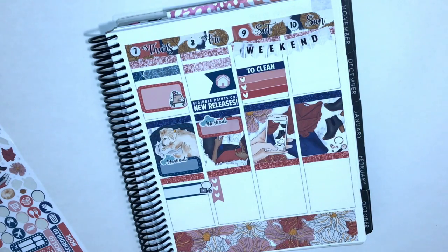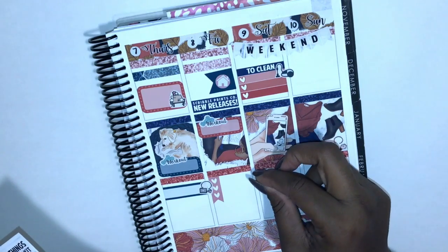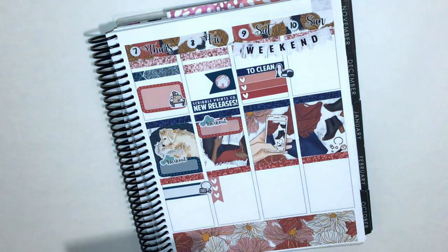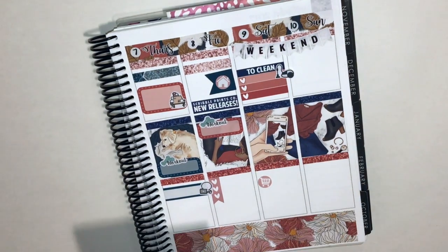Here on the back, I'm checking the other side to see how I did something. I'll use a little vacuum from the freebie, and then I'll put down the shopping cart. I am going to be cooking on Sunday and I need to get some ingredients for the dish from the store, so I put that out on Saturday.